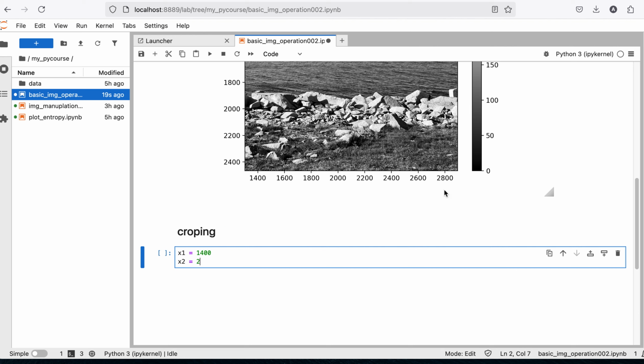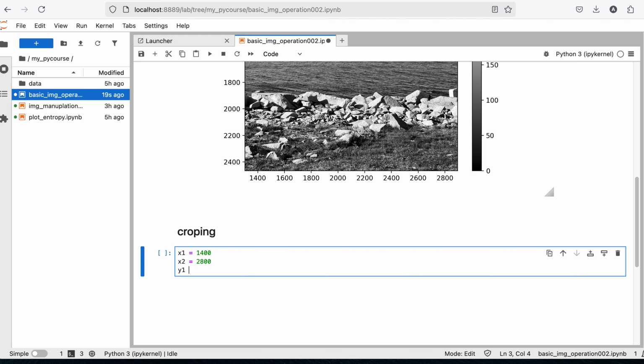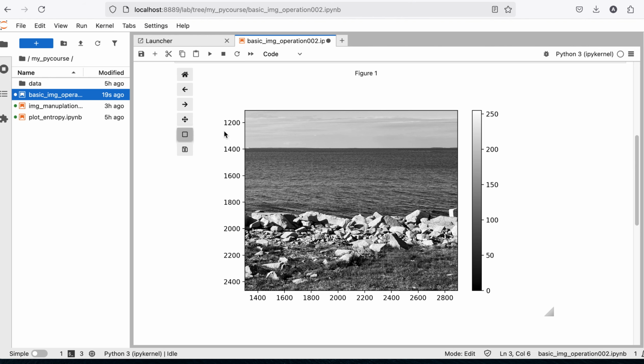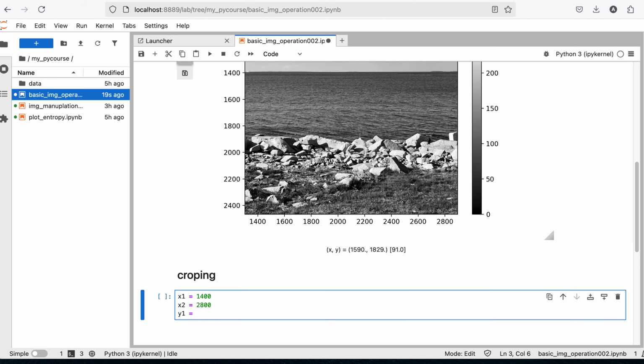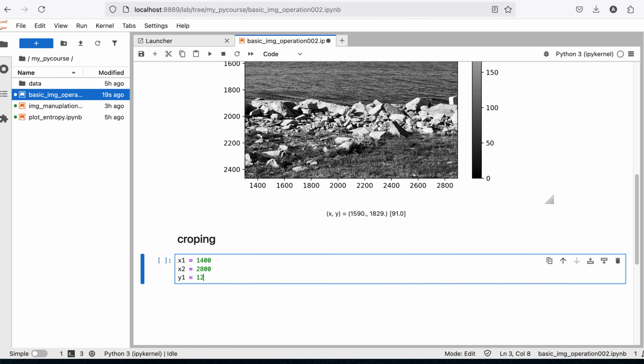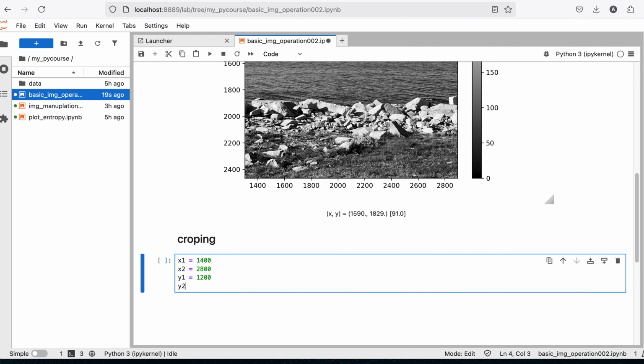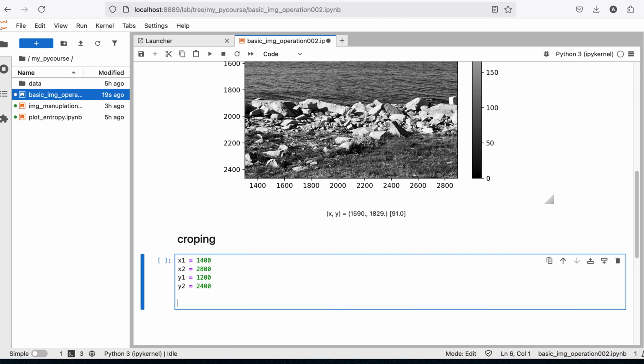I'm just reading from what we have here. And our y1 is 1200, and our y2 is 2400. Okay, now we have the coordinates.